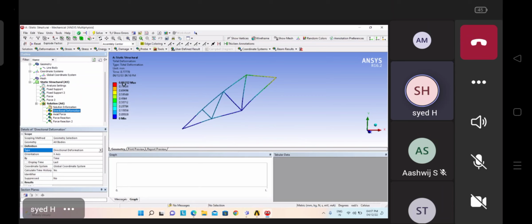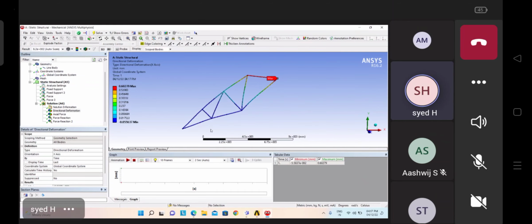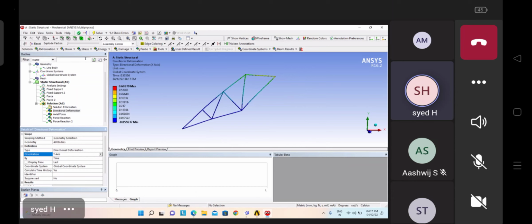Previously we were getting 0.89. Now if you solve this one, in the x-axis I am getting 0.60. In the animation it shows moving in the xy direction, but when you check the value here it shows 0.60 in the x-axis direction.